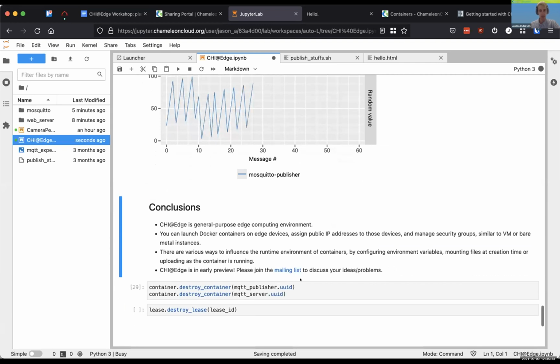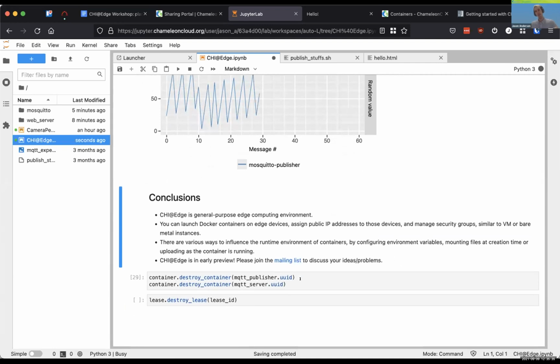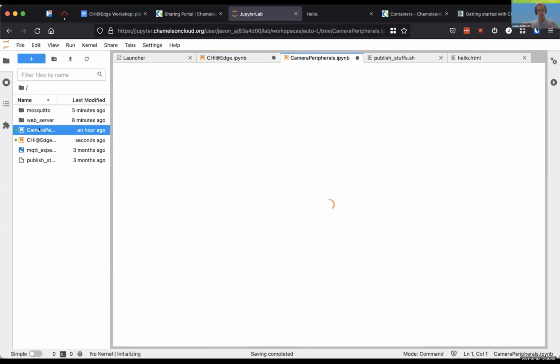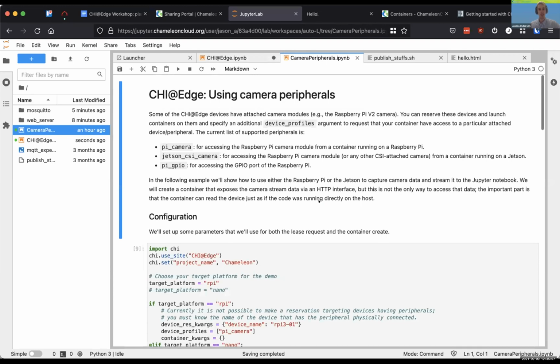The main conclusion is that there are a lot of capabilities available to you, just as in the GUI, and I would say even more so on the Python interface. And the last thing that I wanted to do, which, if you've seen some webinars before, a lot of this is kind of familiar, but this next bit you have not seen. So very exciting. We're going to be talking about actually accessing peripherals.